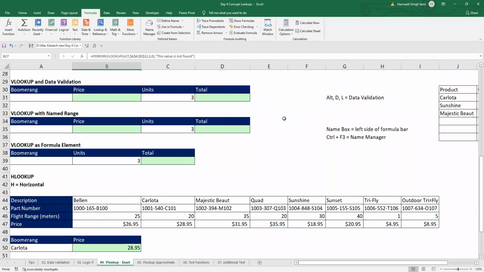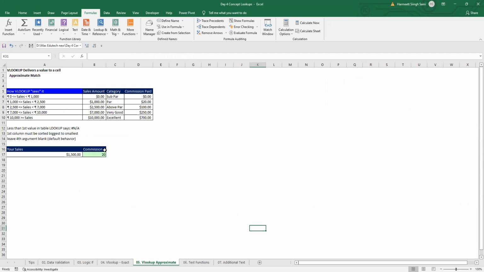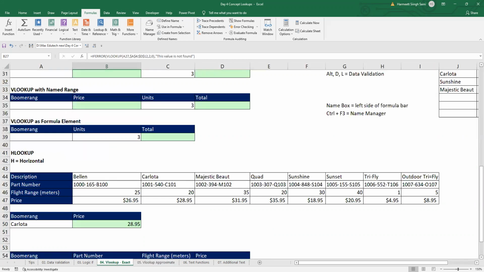Now, there are two or three things which I just want to make you understand. One is this. Any doubts on this approximate function so far? No, sir, it's clear. Clear, right? What about the exact function? It's clear, right? Once you understand these two things, if you practice on the file which I've sent you, this will make you more powerful. Very easy to understand how you want to do this.